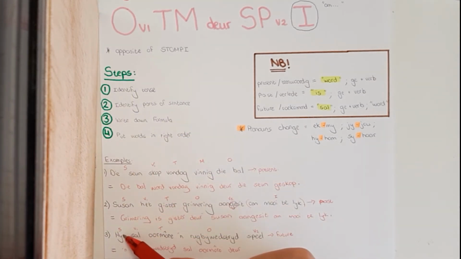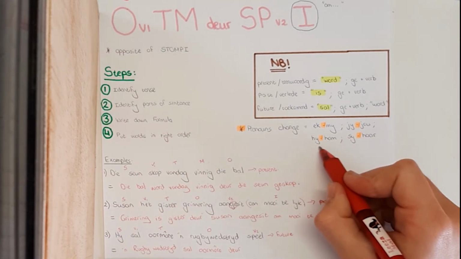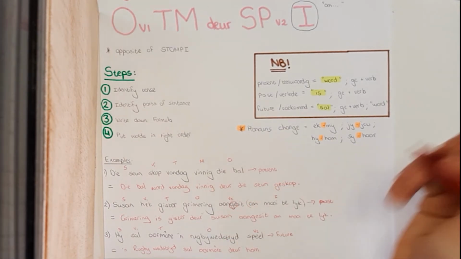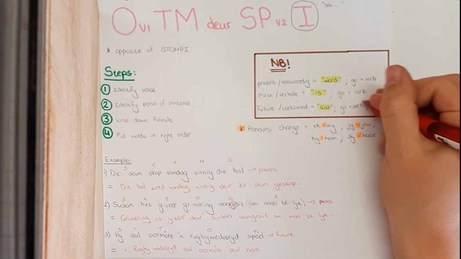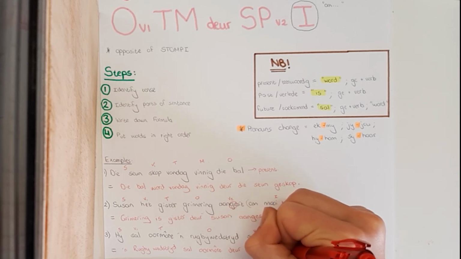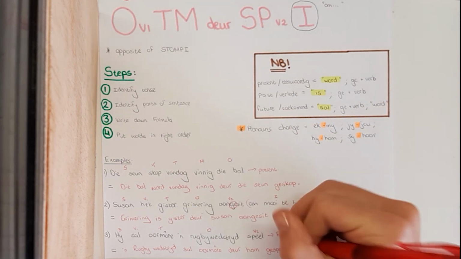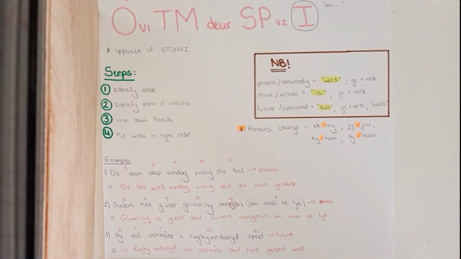Okay, we have a pronoun over here. Let's go to our pronoun rules. Hy changes to hom, deur hom. Okay, there is no place. Verb 2, speel, what did they say? We need a ge plus your verb. Gespeel. And what do they say you end with in your future tense? Word. 'n Rugbywedstryd sal oormôre deur hom gespeel word.